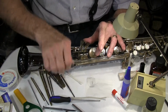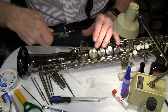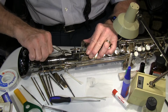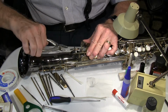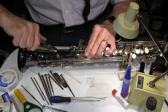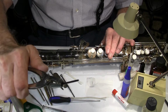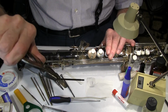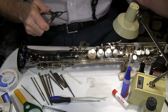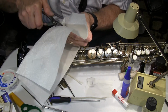I believe that, yeah, that's out now. Okay, now I can take my pliers, which would be the easiest way to do that, and just pull that out of there. It looks like it can use what we're going to do to it because it's got a lot of wear on it. You can see that this has a lot of black wear on it. It's been oiled, but when it's wearing, it gets pretty black. So I'm going to wipe that off.